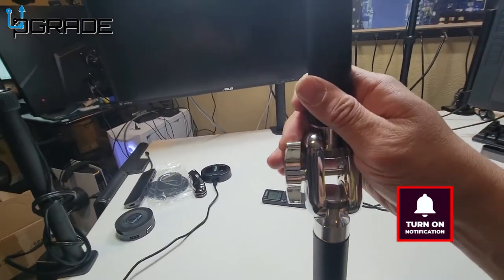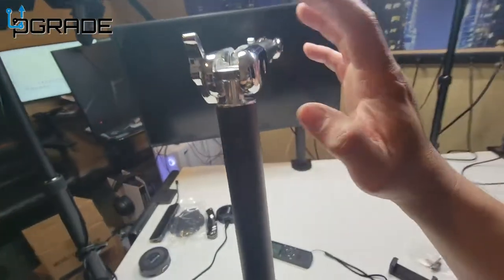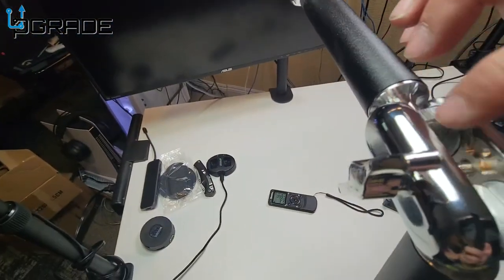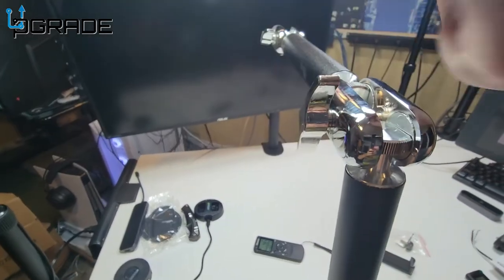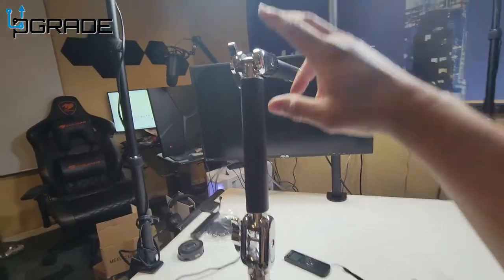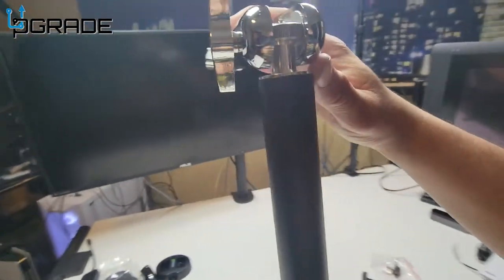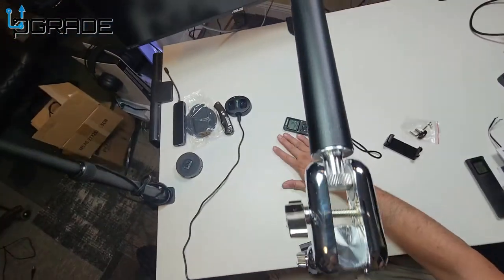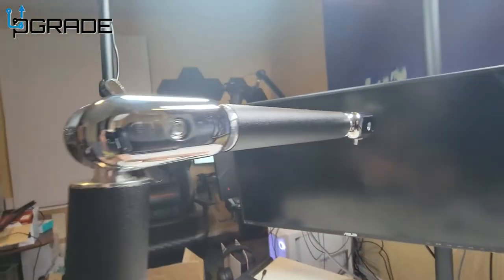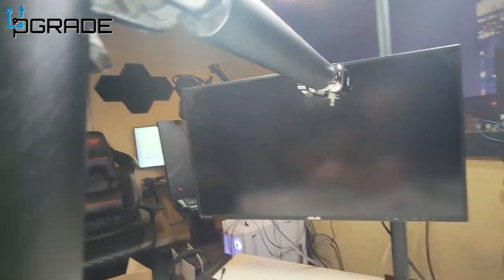The joints are pretty strong. If you want to do an overhead view, you can put your camera here and angle it down — there are a couple of screws that are easy to fasten. You can bend it to whatever angle you want. The angles are a little short for me; I prefer a longer reach, but this will work if you want an overhead shot of some objects, or you can manipulate it to go behind your monitor so your camera could be watching you from the back.